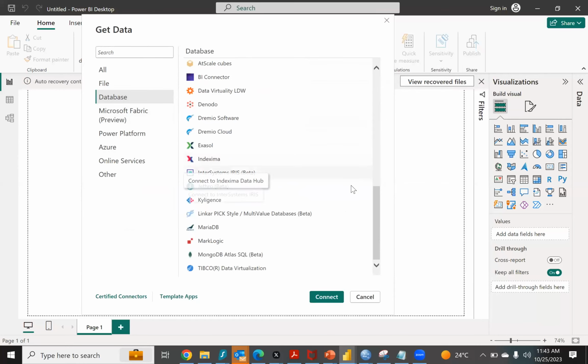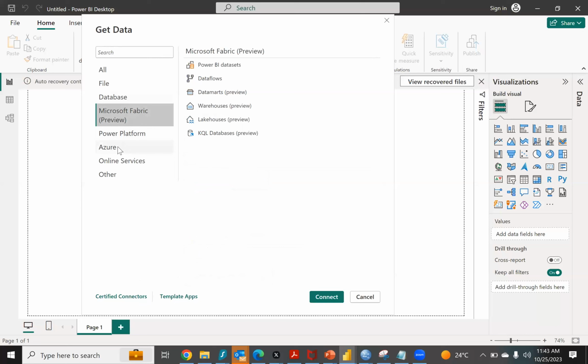If you want to be very sure, you can come to the certified connectors to just confirm if your database is listed. It is of advantage to the database handlers to ensure they are listed, so many times they will be. If they are not, you can then nudge them to get in touch with Microsoft to have their database listed. If you're talking about Microsoft Fabric, you will find all of them.